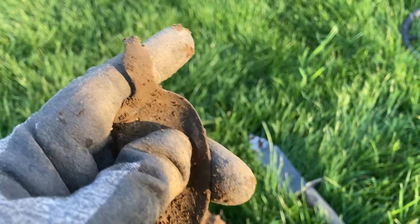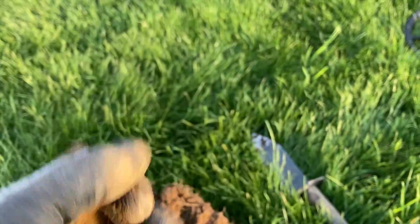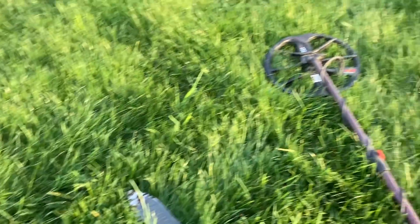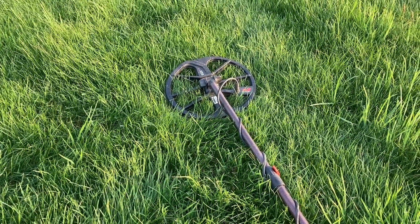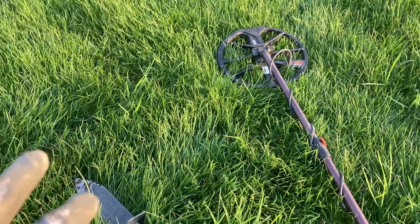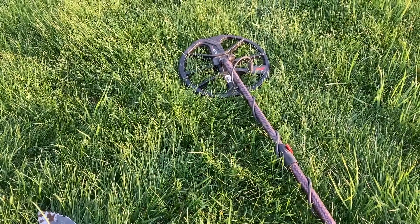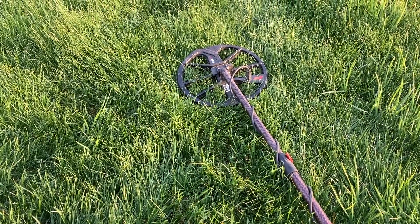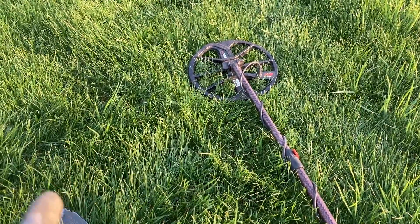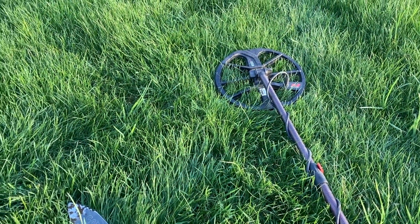A really quick tip before I go: I'm doing really well in an area that I've been hunting a lot over the last couple of years because I turned down the sensitivity on my Equinox just a little bit. It was usually running 23-24 in this area because it's a yard that turns into a hay field — but there's just so much deep, deep heavy iron. I said, you know what, I don't really want to listen to all that, but I want to hear the iron. So I just dropped the sensitivity a couple of points, and that is helping a lot.